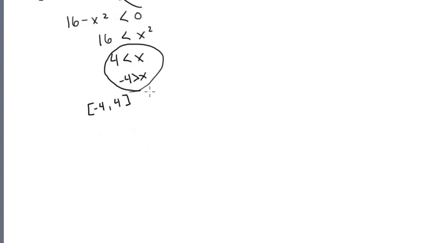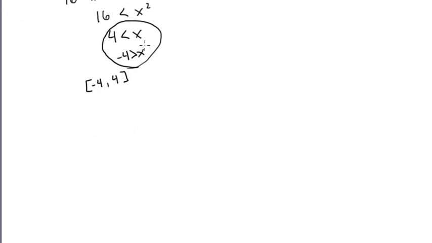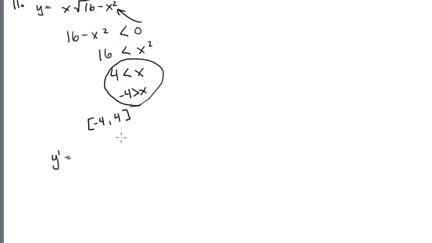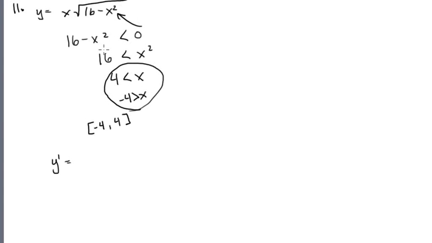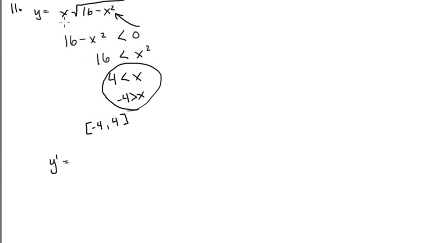So now we know what interval we should be examining. The next step is to find where the derivatives are and whether or not they exist on this interval where the function is continuous. So the derivative of our function, being x times the square root of 16 minus x squared, we can use the product rule and the chain rule to figure out this derivative. So our first factor for the product rule is x. Our second factor is square root of 16 minus x squared. So we'll hold x constant first.